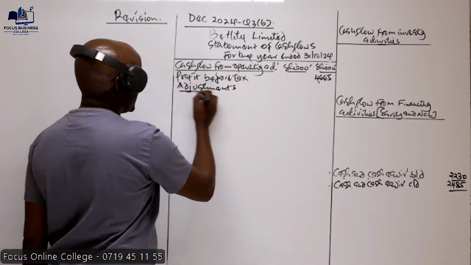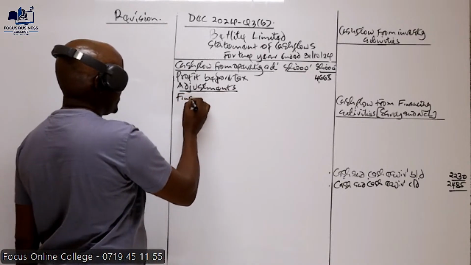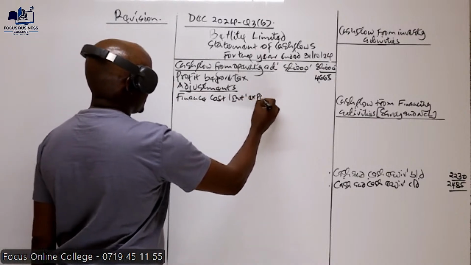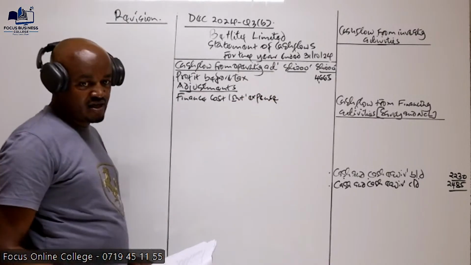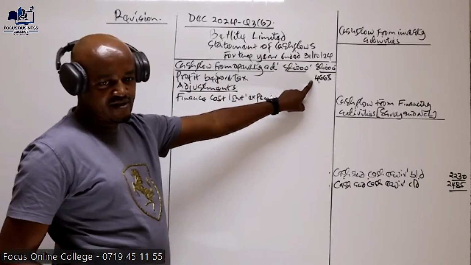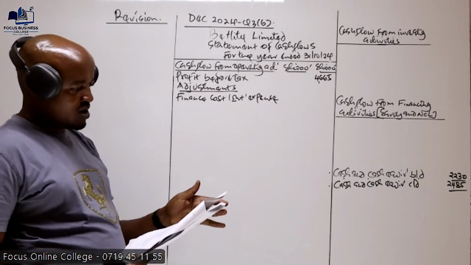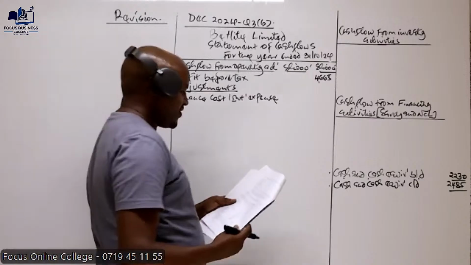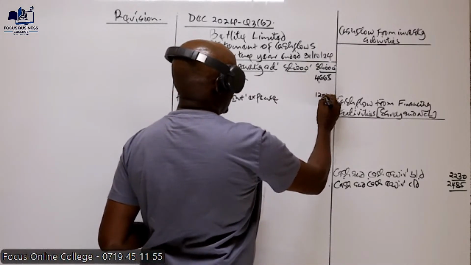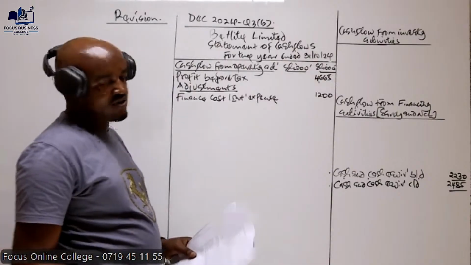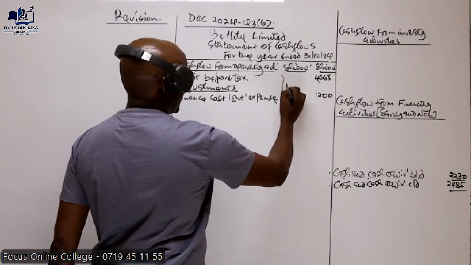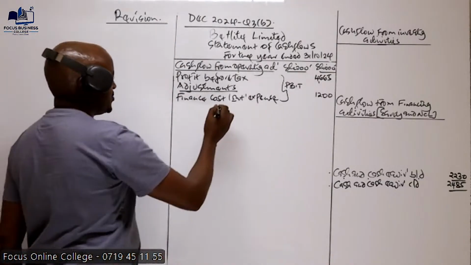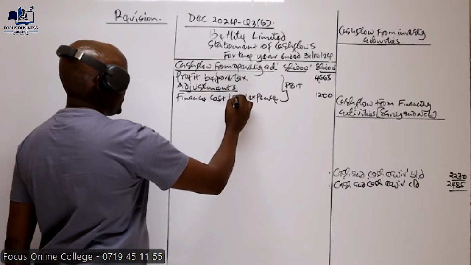The first adjustment to this profit, we said we add back the finance cost or the interest expense. The interest expense, which still is from the income statement. Can you go back to our income statement and we take that finance cost? The finance cost in our case is given as how much? The finance cost is given as 1,200. The reason why we add back this is basically for us to have the PBIT, profit before interest and tax.